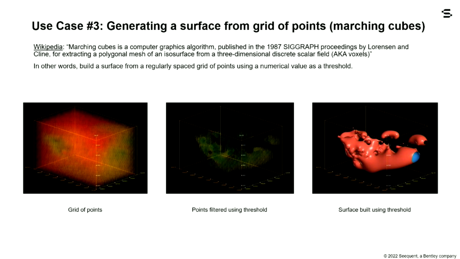The middle picture is basically that data filtered using the threshold that we want to use to build a surface. And finally, the last one is the actual surface. So as you can see, the raw data, the filtered value that you can easily get inside Leapfrog, because we have tools to filter data, obviously easily in the scene. But then generating a surface, a triangulated mesh from that surface, can be done using marching cubes.